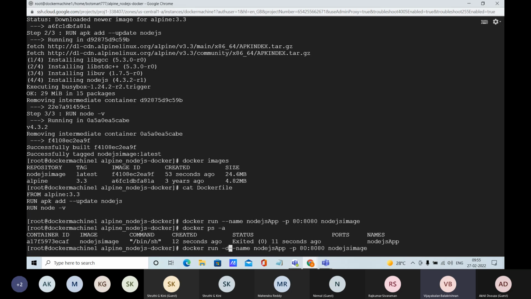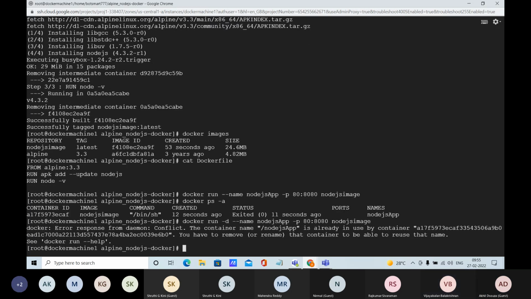Always you are expecting it to run. But what I noticed is when I just do a D, it exits. But when I do a DIT, it doesn't exit. So I didn't understand exactly what this D meant. Can you do it? We will see.